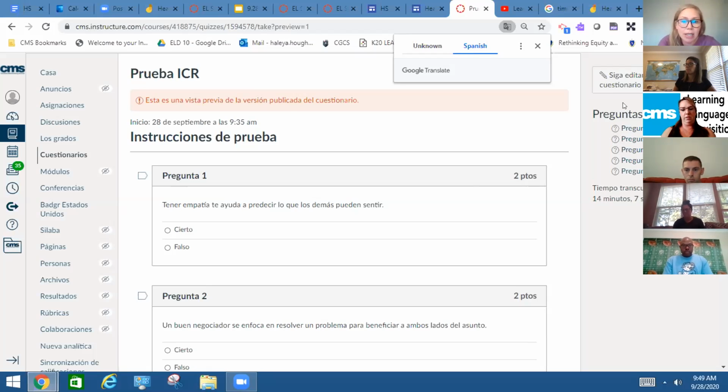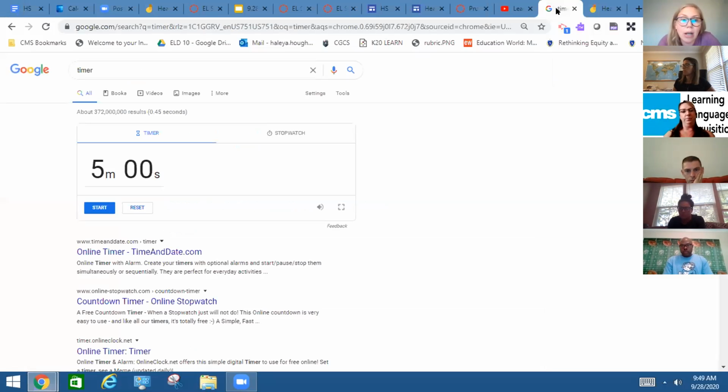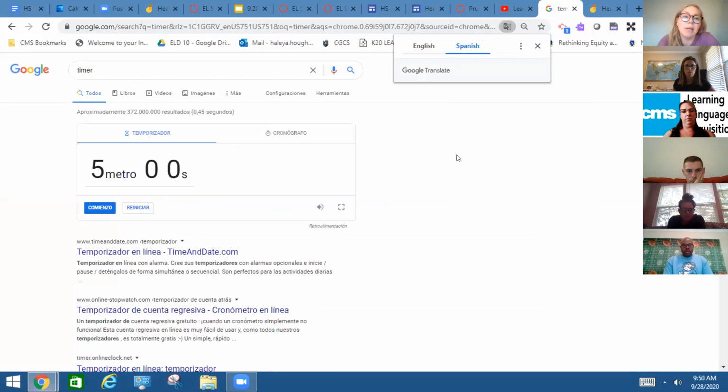All right, so I'm going to give you guys a chance to try that out. And Sarah asks, does this work on other sites? It does. It does work on other sites. So like here, I'm on a Google page. I'm going to right click, translate, and it's all going to be in that language. I will say, sometimes in Canvas, there's going to be an image that has words on it, and it's not going to read that as words. So it won't do everything, but it will do quite a lot.